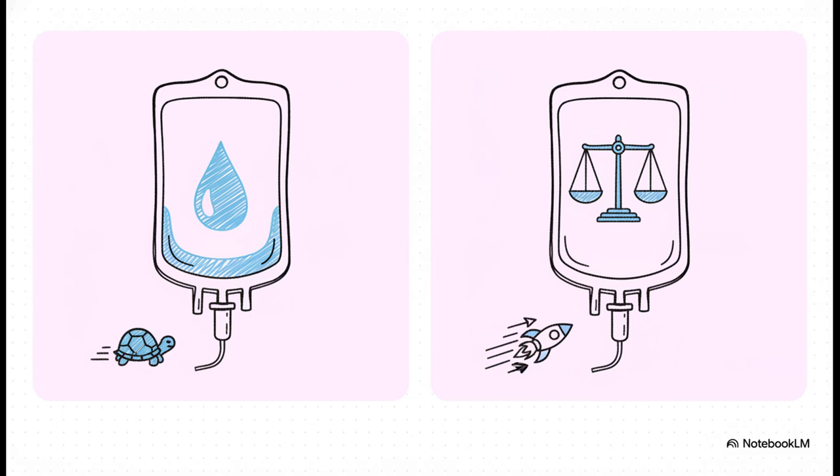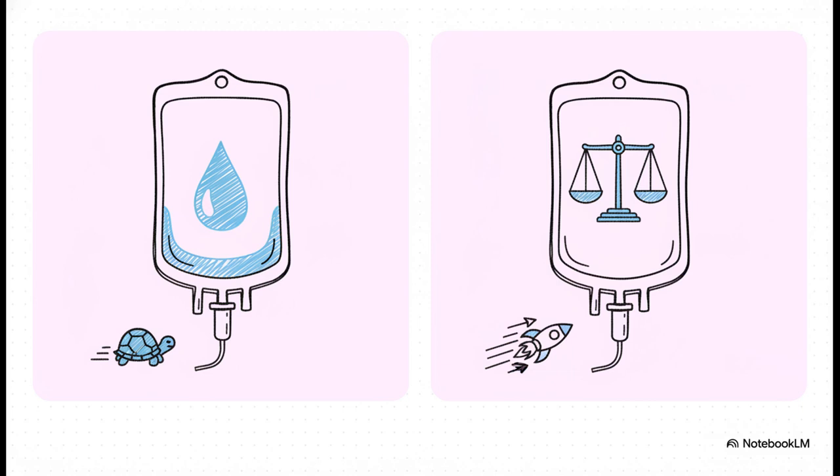Now here's a really interesting development. While normal saline is the traditional standard, recent meta-analyses are showing that balanced crystalloids, think lactated Ringer's or Plasma-Lyte, might resolve DKA up to 5 hours faster. 5 hours! That's huge! Pumping a patient full of normal saline often triggers a hyperchloremic non-anion gap acidosis, which just muddies the clinical waters and delays resolution. Using balanced crystalloids bypasses that whole mess entirely.